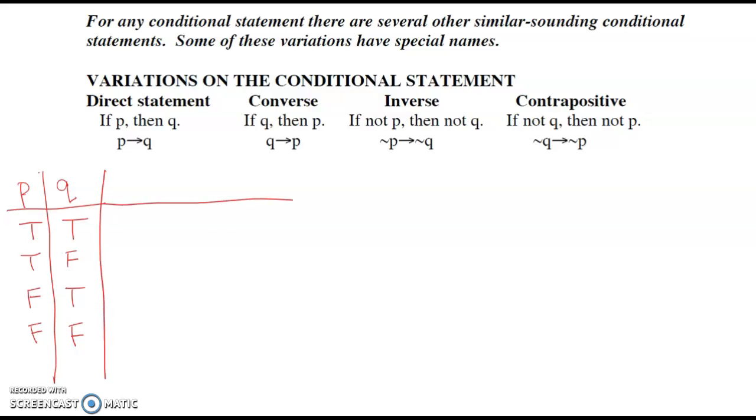And now what I wanted to go over is let's take a look at our direct statement if P, then Q. All right. So this is the part where we're going to develop some logic in mathematics. So let's first start with our first case where P and Q are both true. So if true, then true. Is that, as a whole statement, true? If our hypothesis is true and our conclusion is true, I think as most of you guys can guess, this is a true statement.